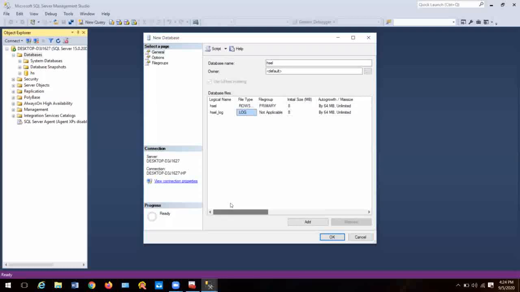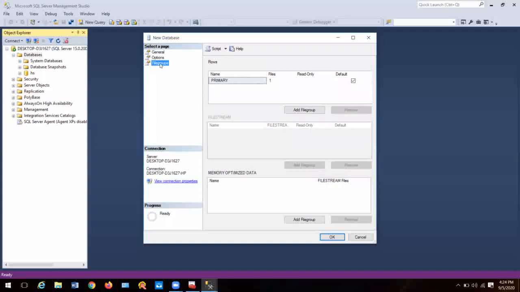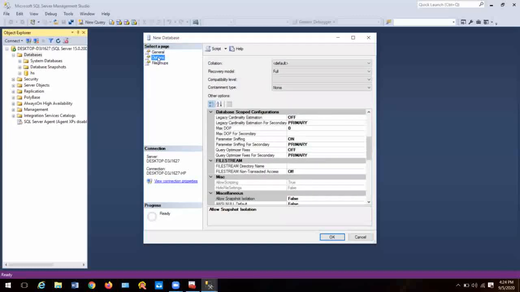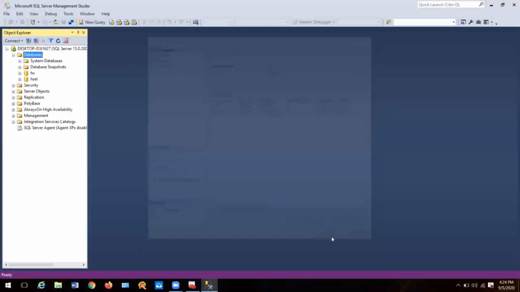So you just have to understand the basic architecture of this entire page, like what comes under General, what comes under Options, what comes under Filegroups. By understanding this, you just have to match it with the logic of the business. You can reach that level directly. You just have to do as per your business logic and click OK. When you click OK, in a few seconds it will create the HSEL database.